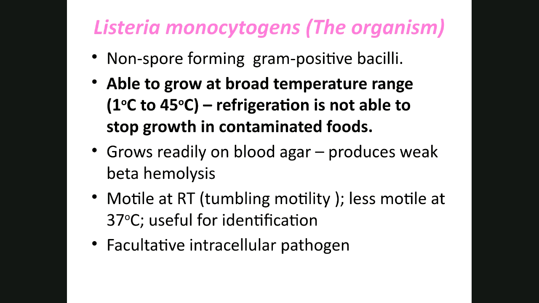Maybe it can be growing in refrigerators. Yes, this is one problem here, that normally when we refrigerate the food and we bring it out, most of the organisms are destroyed because at 4 or 5 degrees centigrade, most organisms don't survive. But this organism is especially notorious for the fact that it can survive at low temperatures, and especially if you use cold sandwiches and all that stuff, it can pass on very easily.